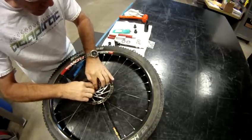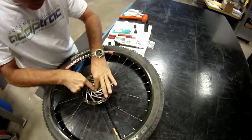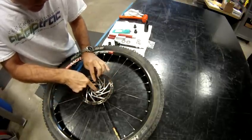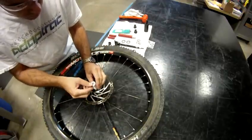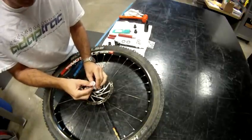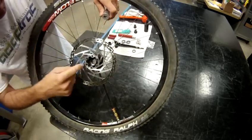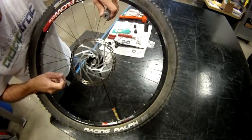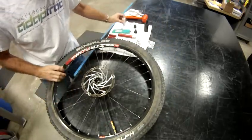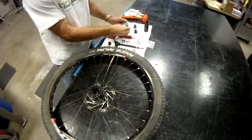Put that clip in, again using a kind of rolling motion with your fingers, and then use the same number 4 tool, and you should hear a click. Visually inspect that that clip has clipped completely in the groove inside there. That retains the seal. Do the same thing on the other side.